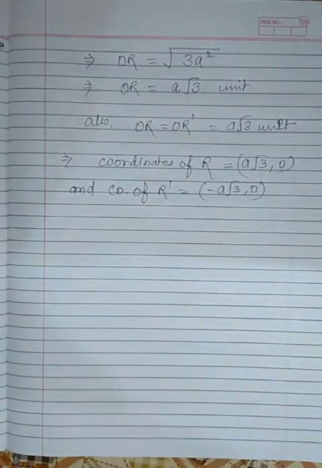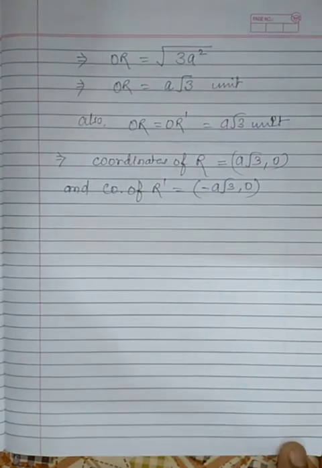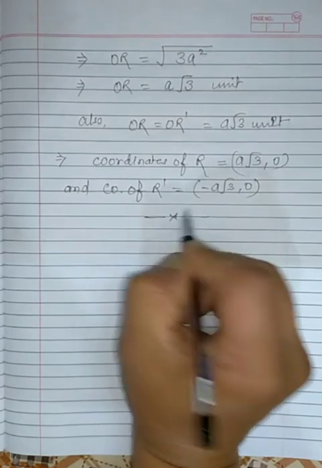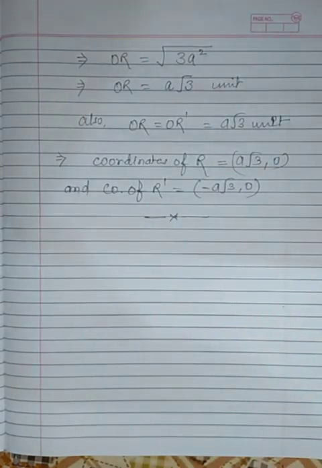Okay, so this way we can find out the coordinates of such points along x-axis or y-axis, and sometimes we are given the sides of the triangle or the figure as 2a or 3a or something, but it can be given in terms of numbers also, which will not affect our answer.